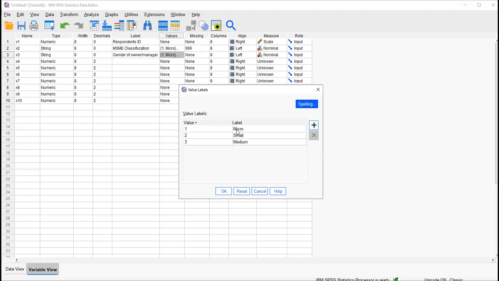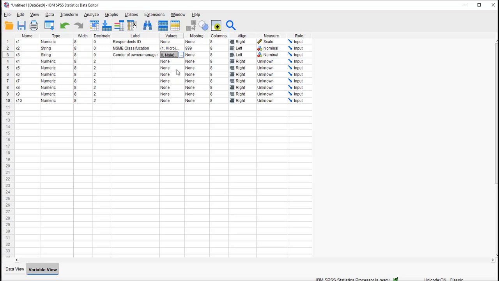I know this is not gender, so I just come here. This is the only thing my worry. I know 1 is female, so I don't have to change 1. Then I know 0 is male. I'm using this to show you that you can also come, and then I remove this. Removed. This is 0. And then I'm okay. Now I've defined my gender properly.